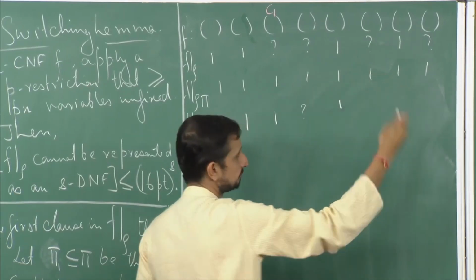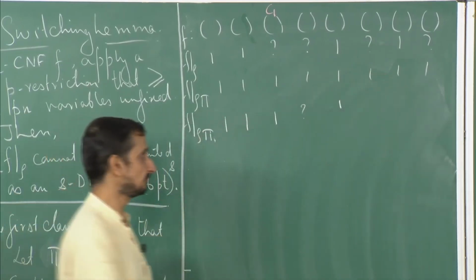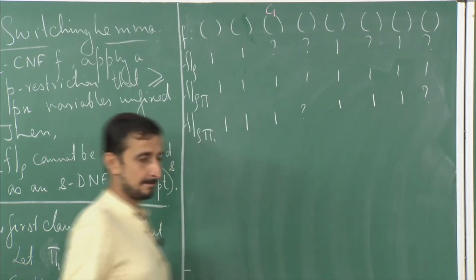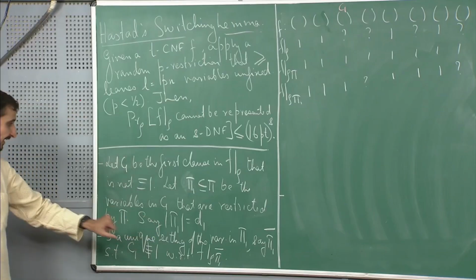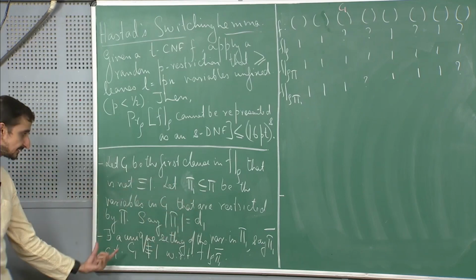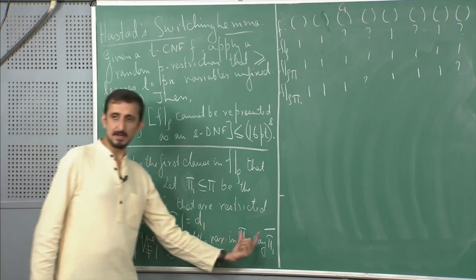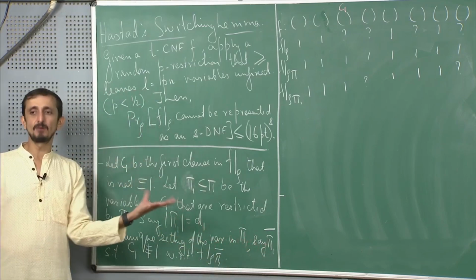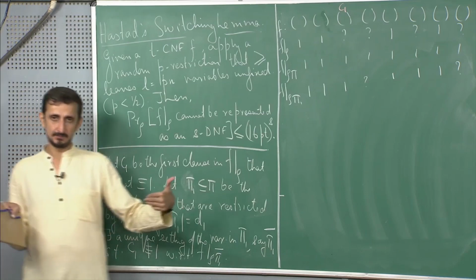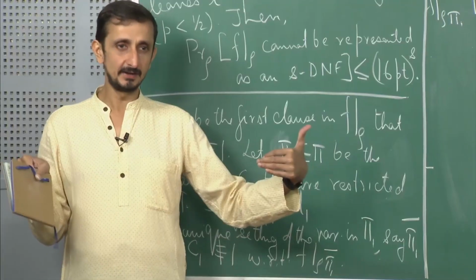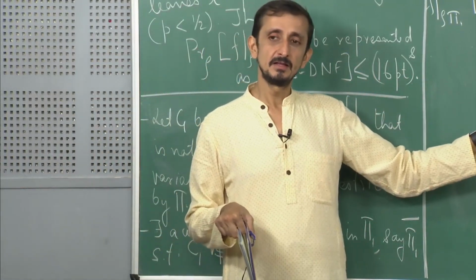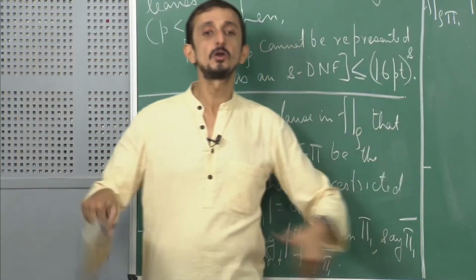Okay. And later on again maybe this is question mark, whatever was 1 anyway remains 1. This one maybe some other clause might also get set to 1, let us say this also gets set to 1 and this remains question mark. Okay. So, this is our pi 1 and let us say the size of pi 1 is some d1. Now, what is pi 1 bar? Okay. Pi 1 bar is, so look at these d1 variables. Okay.